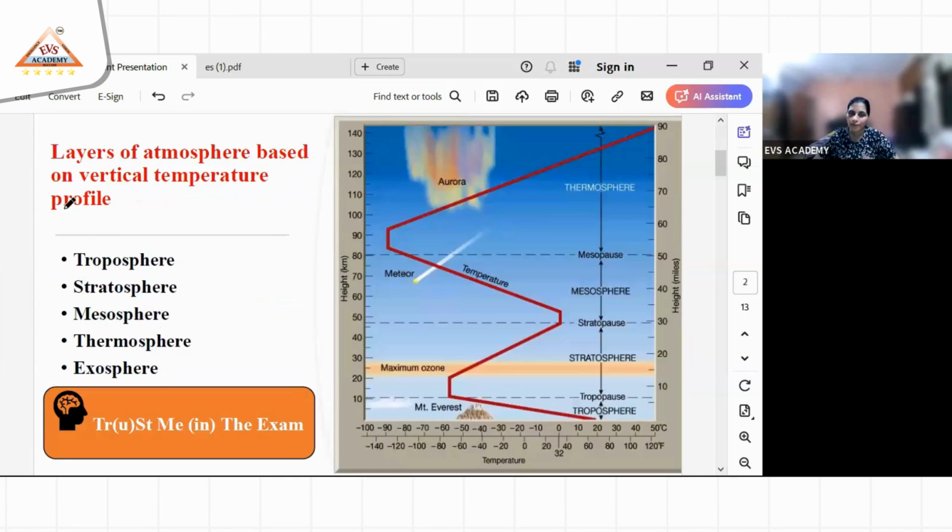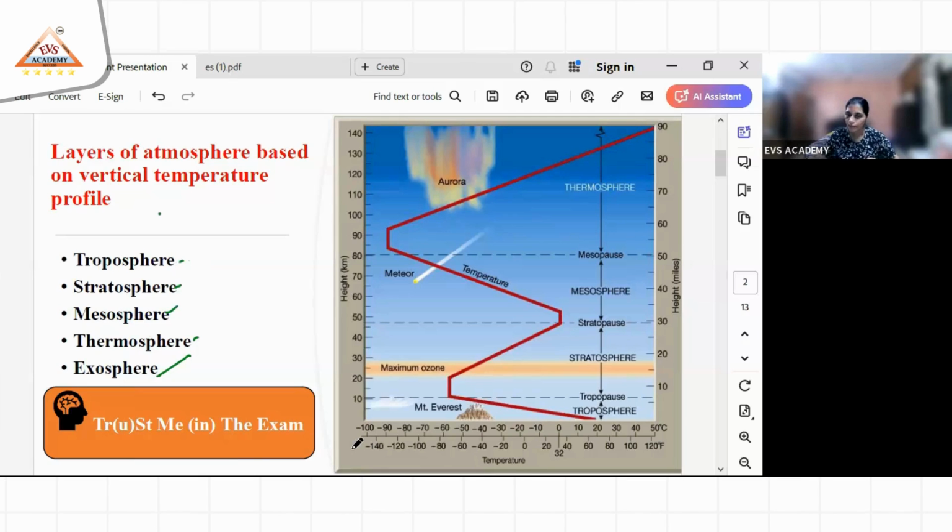On the basis of vertical temperature distribution, we look at how the temperature changes when we go from sea level to the upper levels vertically, and due to the change in temperature, different layers are present, because every layer has a different temperature. First of all, we will see the layers which are present: the exosphere, thermosphere, mesosphere, stratosphere, and troposphere.